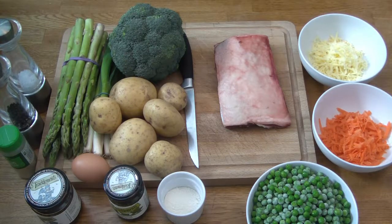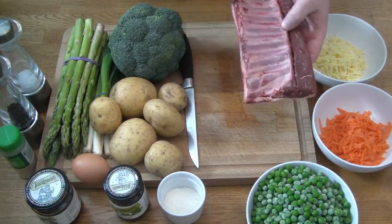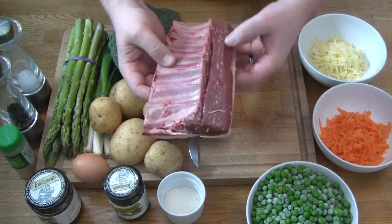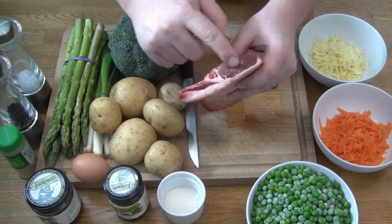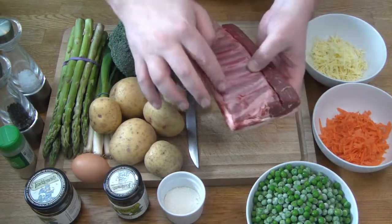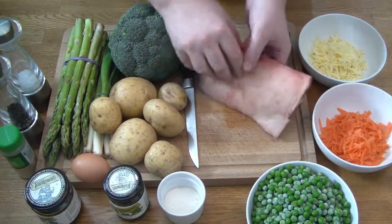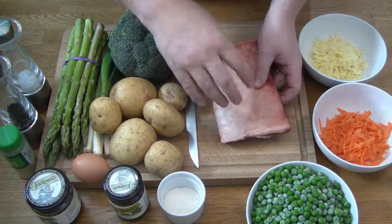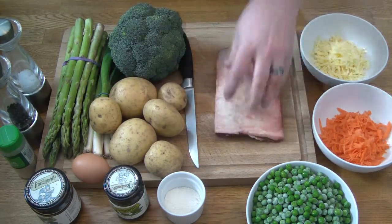Okay, so let's go through all of our ingredients, starting with the main ingredient first. I've got here some rack of lamb. As you can see, this is obviously the rib cage of the lamb. It's beautiful. You've got your lovely fillet of meat running through there. You've also got some lovely meat running up the sides, and there's some lovely meat running in the bones as well. I'm going to talk a little bit more later about how to prepare this, but this is an unprepared rack of lamb, and I'll tell you a little bit later why I choose this particular cut of meat above the prepared rack of lamb.